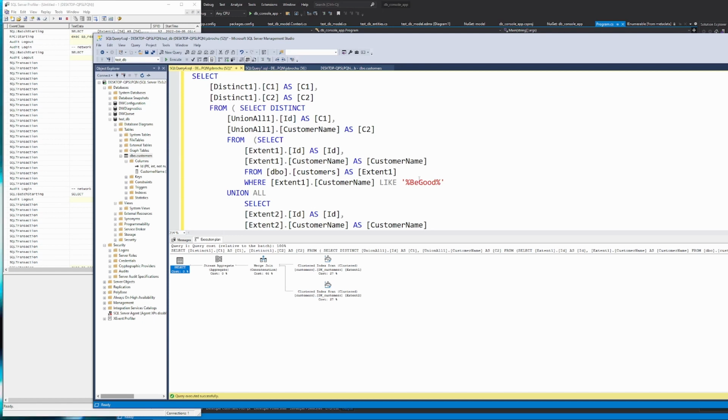What can we do here? Well, I know for a fact that I haven't put an index on my table. So what I can do here is I can go inside my customer name here.